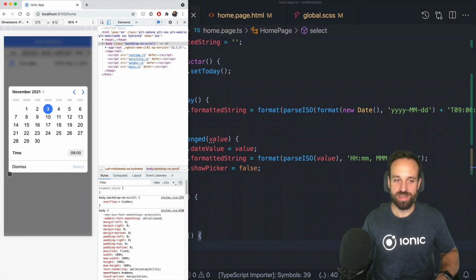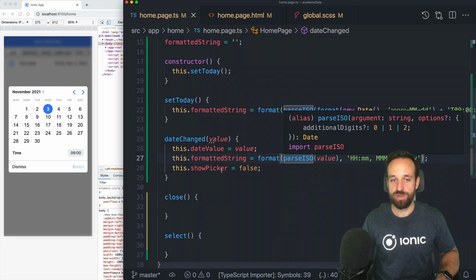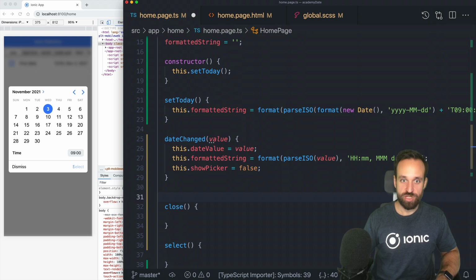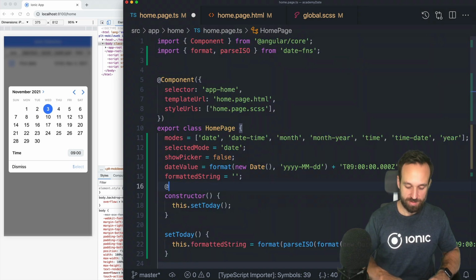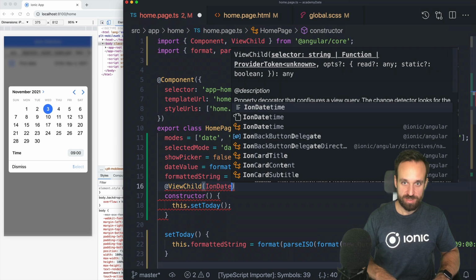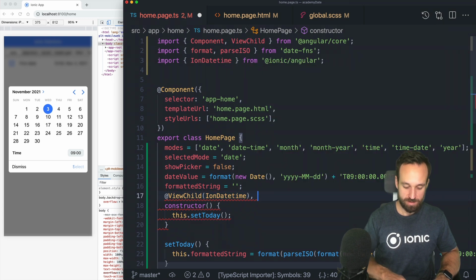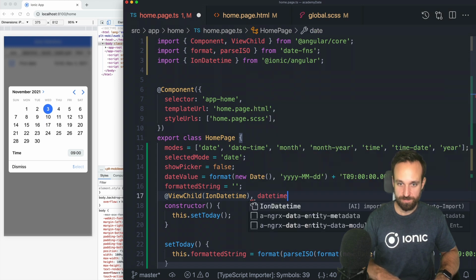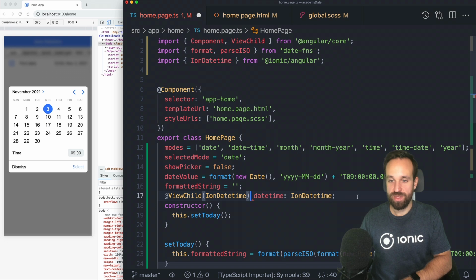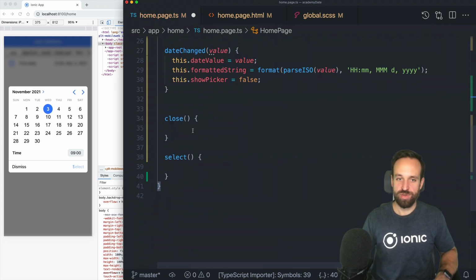So dismiss and select. If you want to do this, you need to add the ViewChild, so add the ViewChild, IonDatetime. With that ViewChild, you can now trigger different functions.